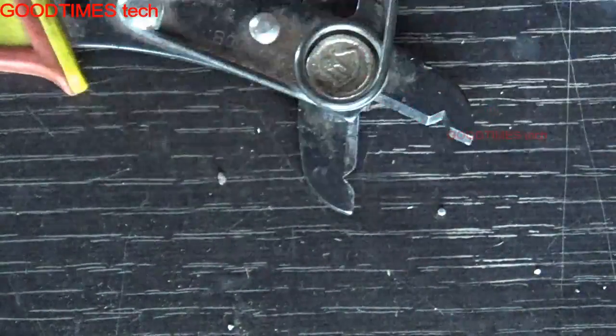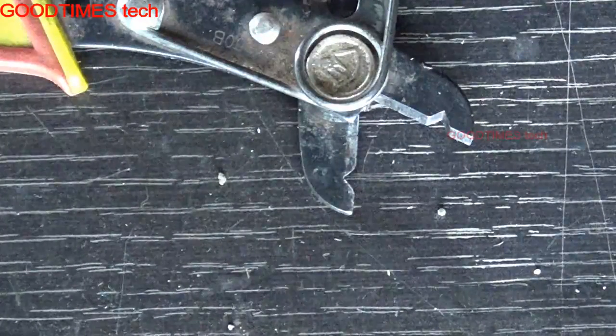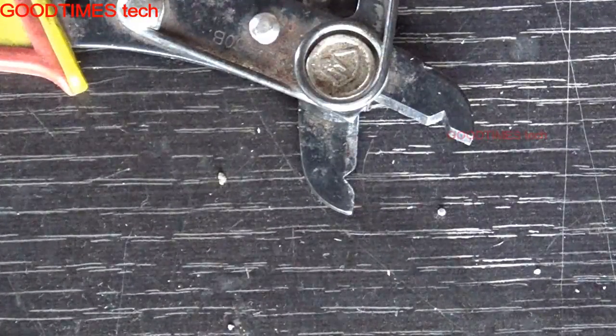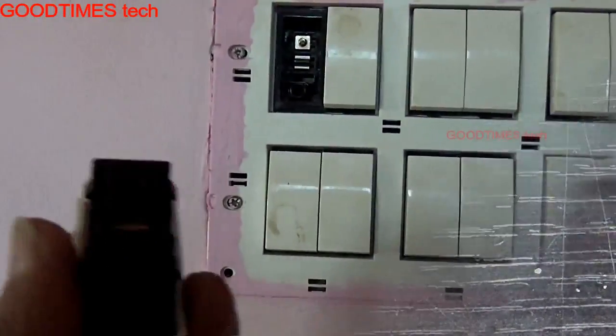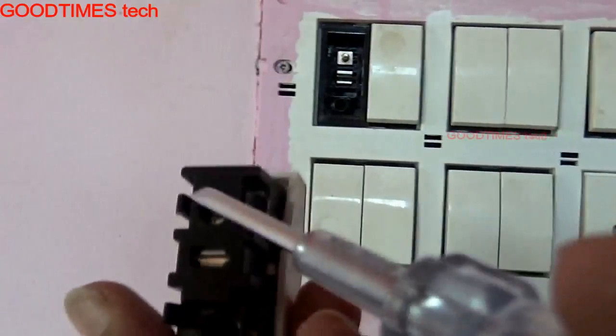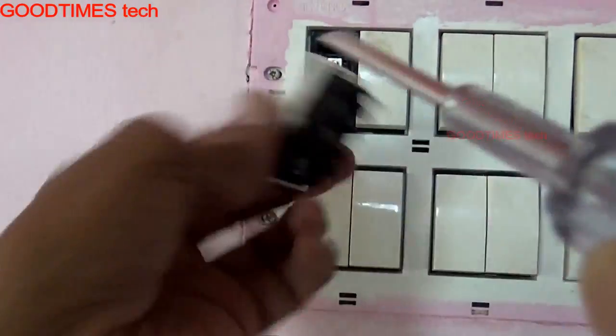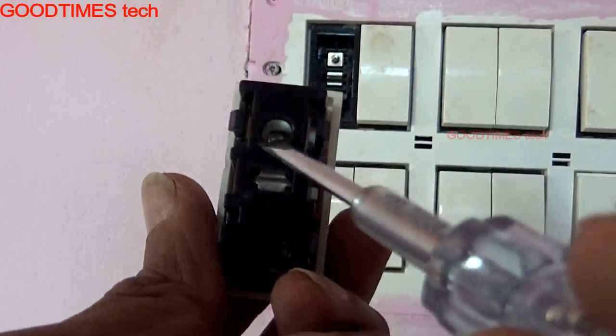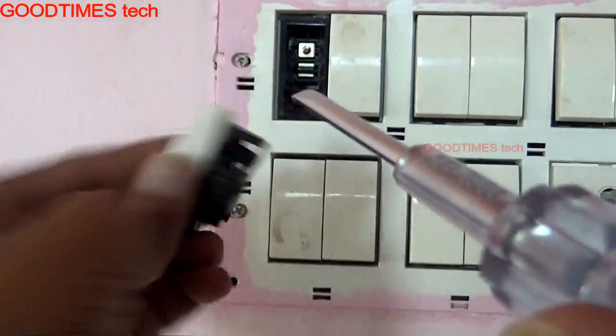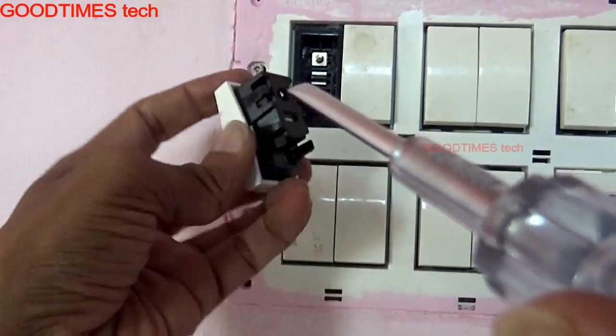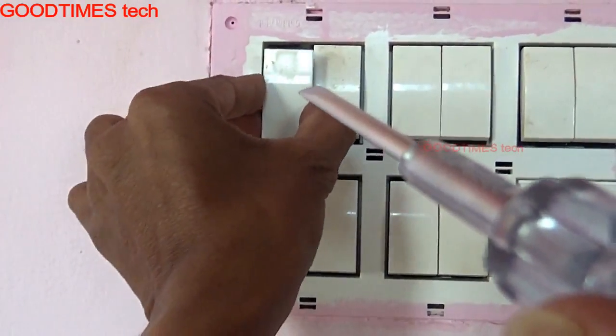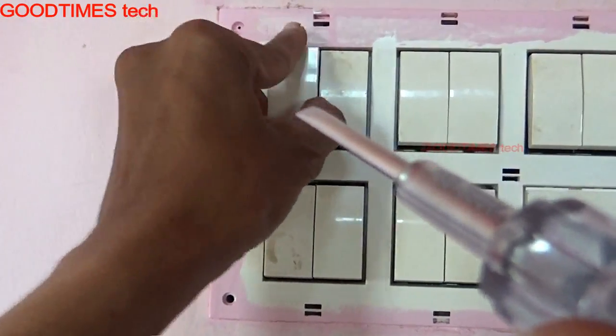We will assemble it and check if it will work or not. As you can see hole here and it should enter here, and the point contact point, this one and this one should be as they are located here. You can see just there is no much complication in fixing this back, just hold it in this way, press it.